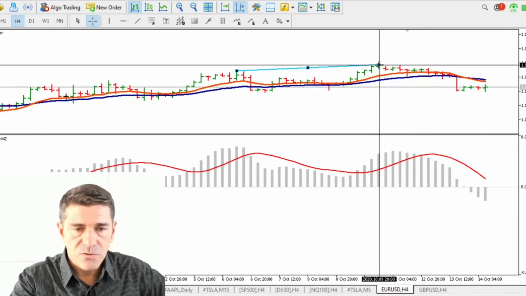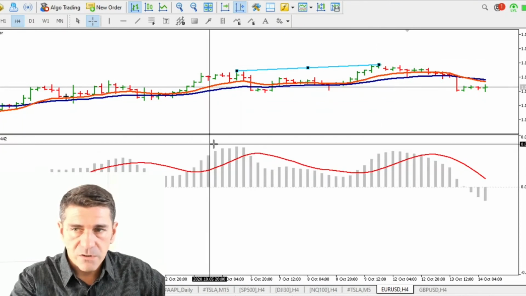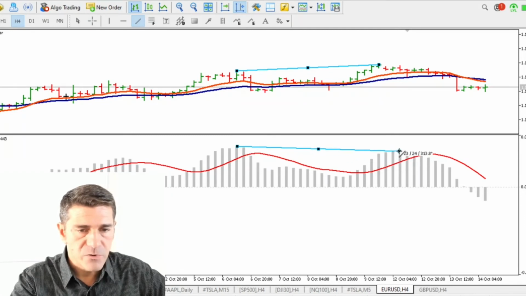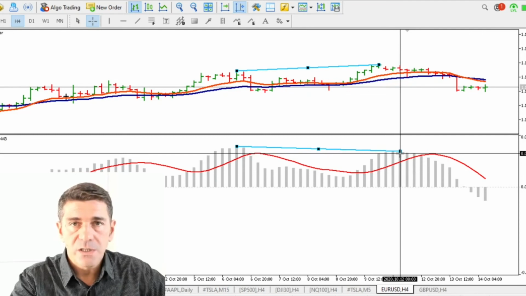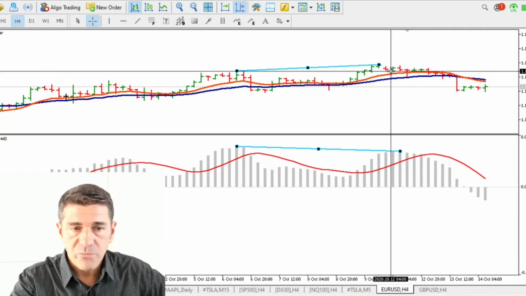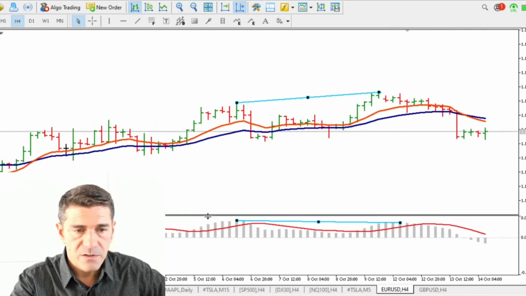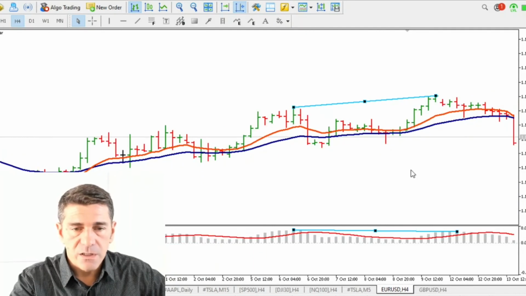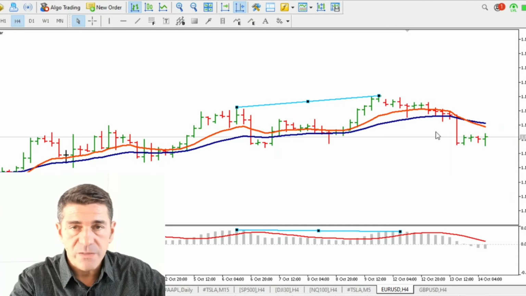The market continues to reach new highs, but in the MACD histogram, take a look at this moment. Here we have a lower high in the MACD histogram. What does it mean? It means that most probably this uptrend is already close to its end, because it is already exhausted. The leading group, in this case the bulls, the buyers, are already a bit exhausted, and most probably we are going to experience some kind of reversal, or at least a stopping of this uptrend.